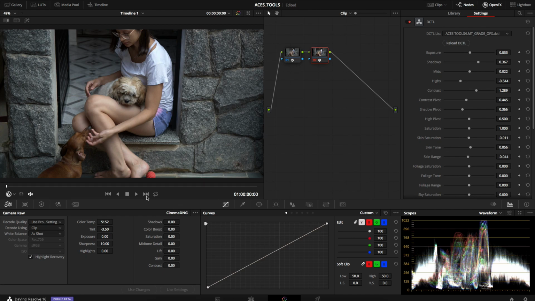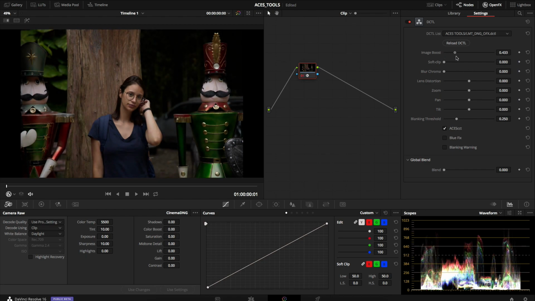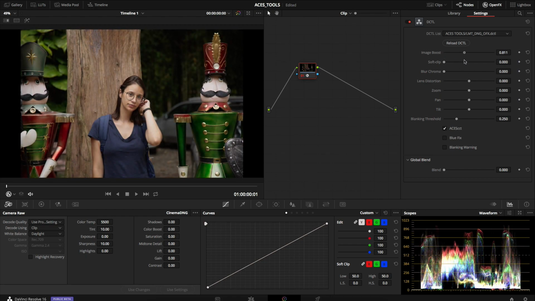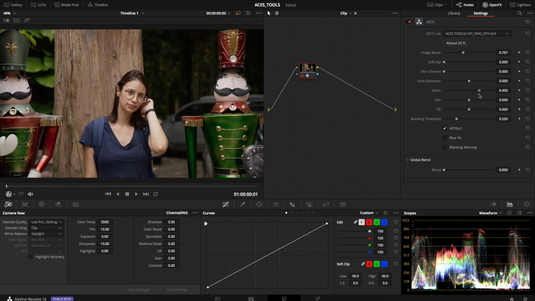If we go to the next image, and the image boost together into spot. There's no need for distortion, only for soft clip.